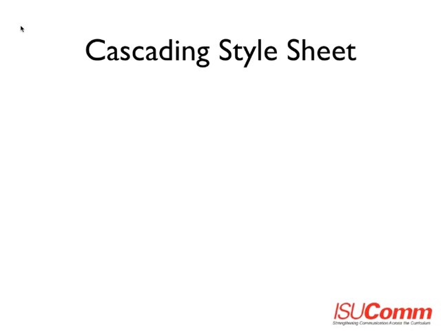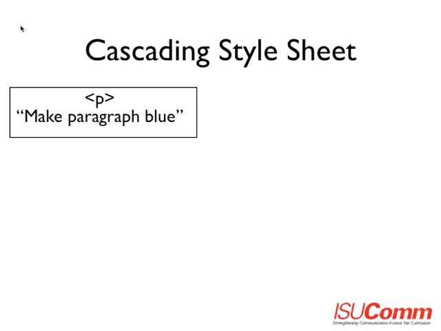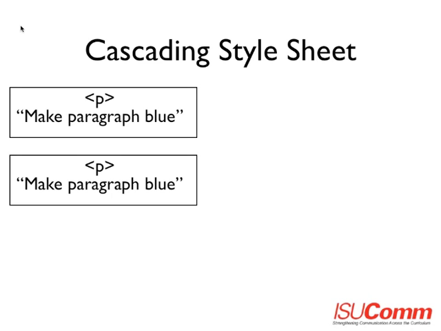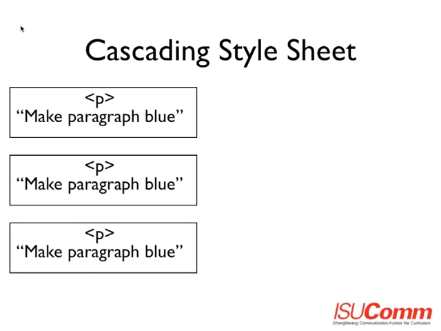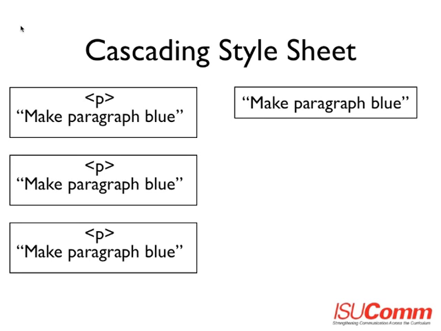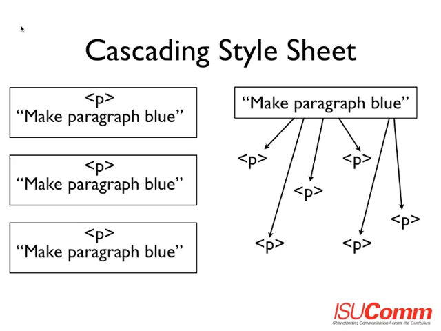Same thing works here. However, if we didn't have a style sheet, this is how things would go. We'd have to go through every single paragraph in our HTML and say, make this paragraph blue, make that paragraph blue, if we wanted to change the color of that text. What a style sheet allows us to do is, in another document called a style sheet, a CSS file, we can say, every time you see a paragraph, make that paragraph blue. And then when it links up with your HTML page, it's automatically going to make every paragraph blue, and you only have to do that once. So it saves us time and centralizes our design decisions.